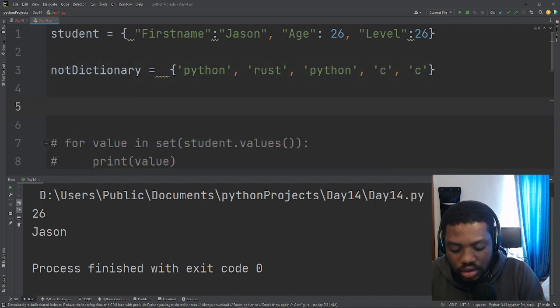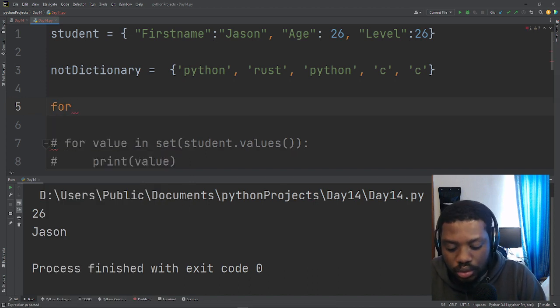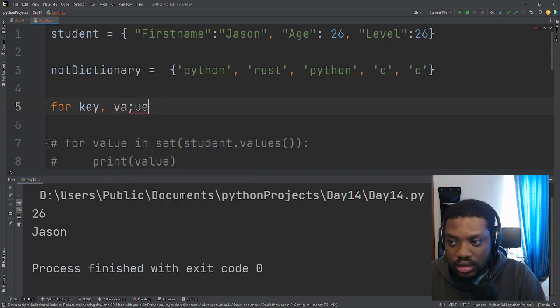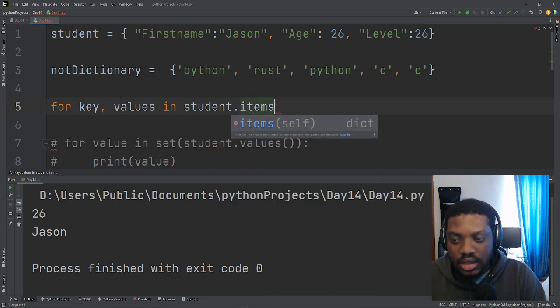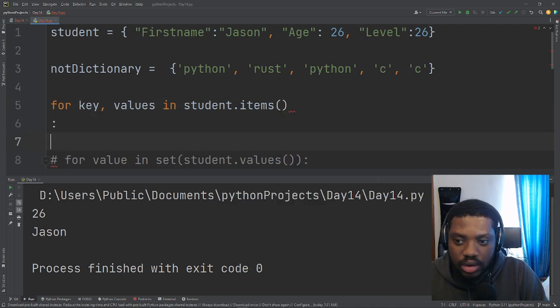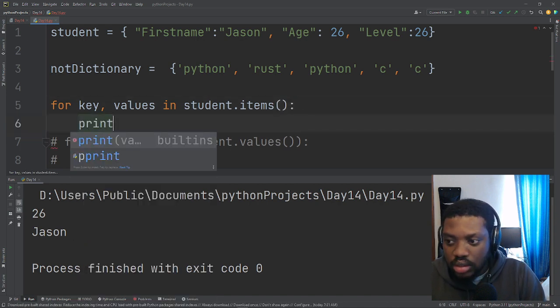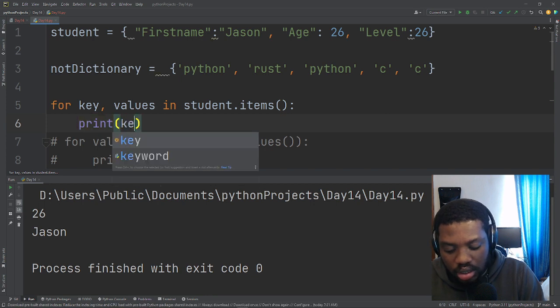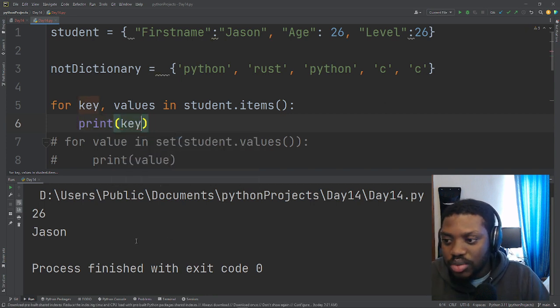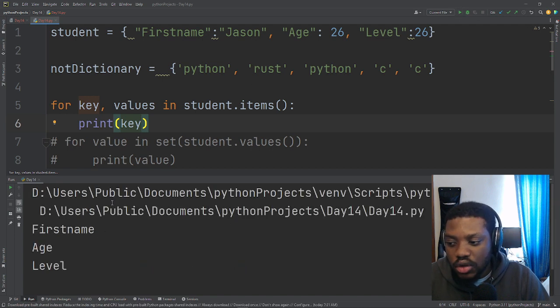So let me just put a for loop, looping through a dictionary key and then value, in student dot items like this, and then print the keys. Now in this case, we are just printing only the keys and we don't need the values. When we run this code it will work just fine.